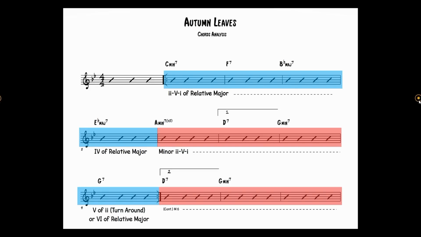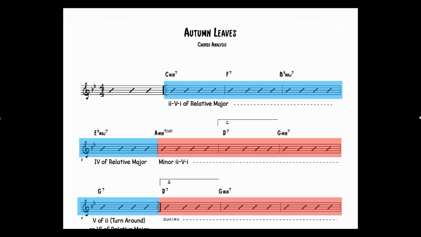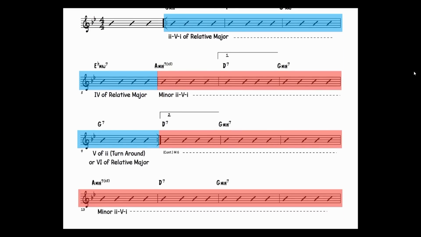So that's why Autumn Leaves, I always love teaching this to my students, not only because it's a classic and everybody has to know this one, but because it's so simple to understand and it has such core elements of jazz music and jazz harmony. If you know this song, you can really get to know so many others. You have the relative major, again, in blue, the minor in red, and those 2-5-1s in each one of those keys. And if you got that, if you have the 2-5-1s in minor keys and 2-5-1s in major keys, you're golden, because half of jazz harmony is made out of them.